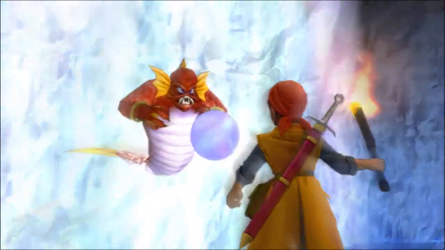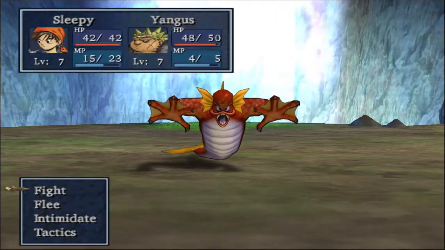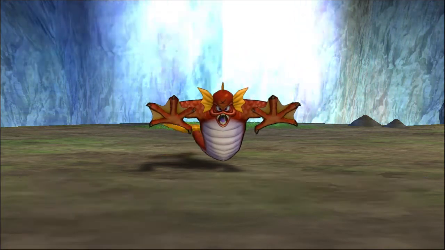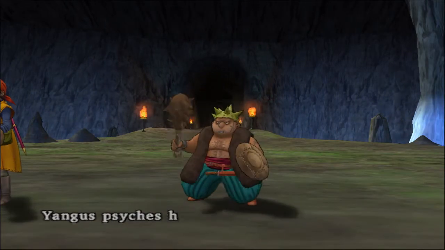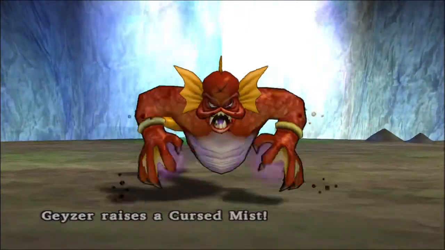I don't like this dude. Can we kill him already? There we go. Wish I had some weapon skills, but whatever. We're gonna do the tried and true tactic of psyching up for a couple turns here and seeing what he does, mostly. Hopefully he doesn't murder everyone.